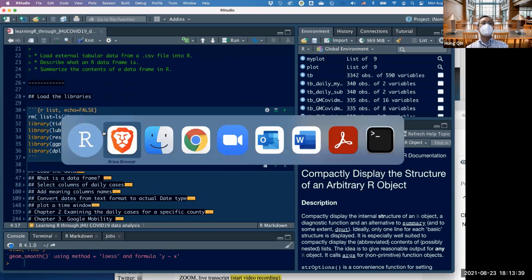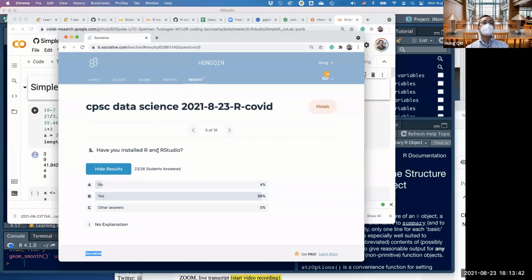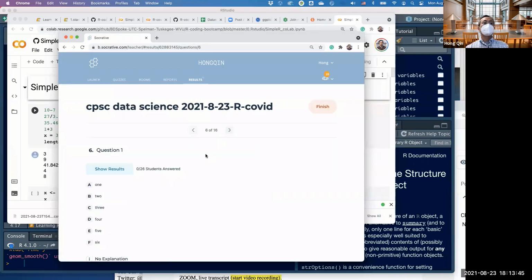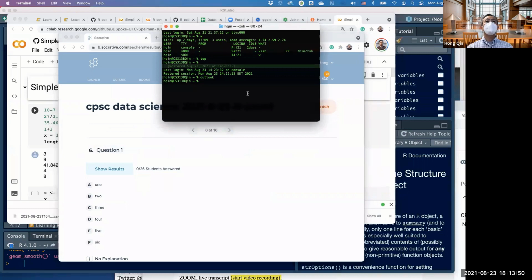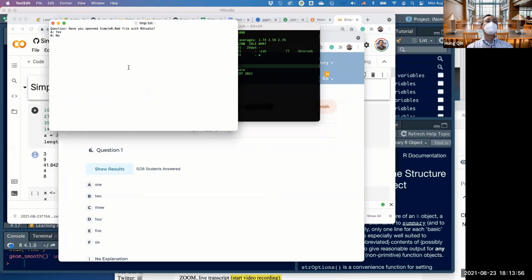Before I move on, I'm going to go back to Socrates to make sure people are following. Let me open up a question. The question is, have you followed along about the RMD file in RStudio?